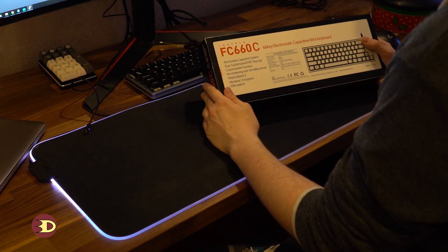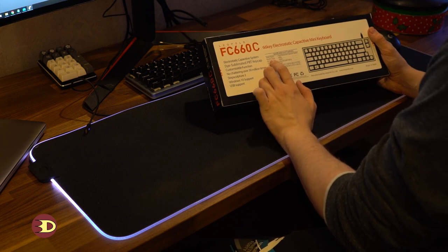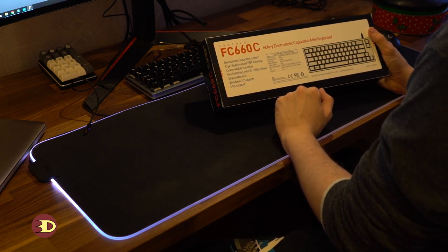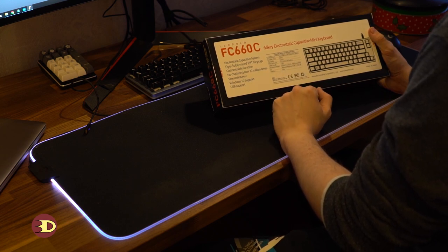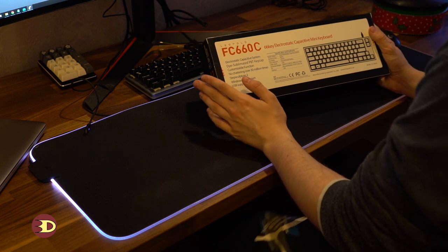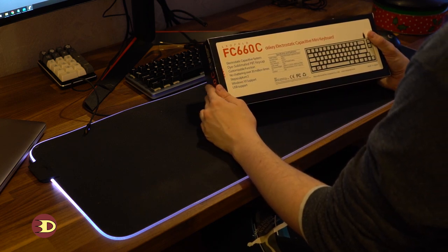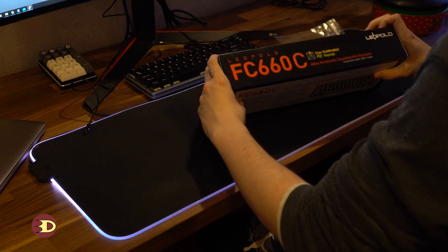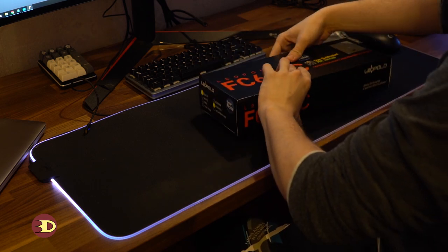So, it is Topre electrostatic capacitive system. It is made in Japan. It is 66 key layout, 4 millimeter keystroke, 45 gram soft tactile feeling. Cable is 1.8 meters, but I will probably later use another cable. And yeah, some other stuff. It's 700 grams weight. Okay, but the box is quite new, so it's like a new batch.